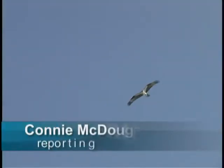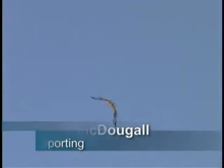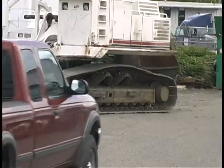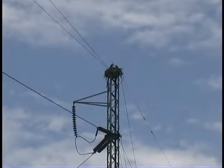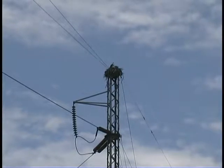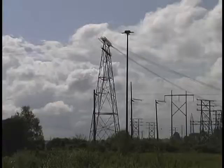Osprey are becoming more abundant in the Lower Duwamish River of Seattle. The birds come to this area to hatch and rear their young. But because much natural habitat has long been destroyed, the birds have adapted their nesting to man-made structures. This young Osprey was born in a nest on a platform atop a special pole placed by Seattle City Light.